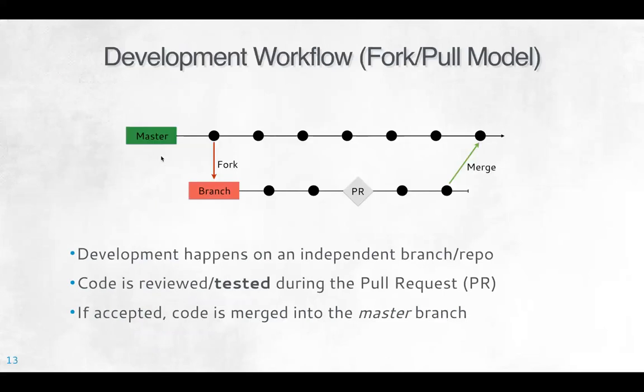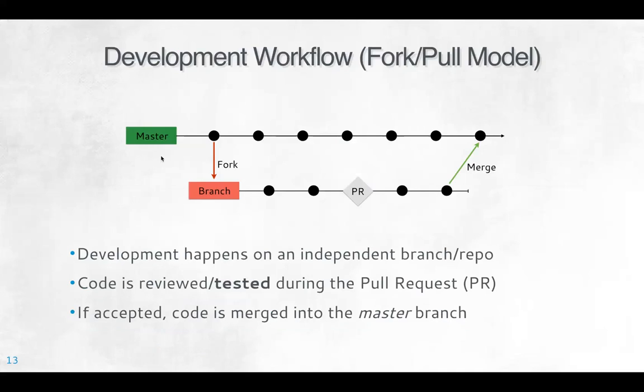So this leads to a very common development workflow, and I am glossing over many details. But the workflow is commonly called the fork-pull model. So in this model, the developer is going to fork the master repository, which means he's going to make a copy of it locally for himself. And then they are going to develop on it. They're going to hack on it, add their code, modify the code, and then eventually they're going to submit a pull request, which tells the developers of the main package that they would like to merge their code back into the master branch.